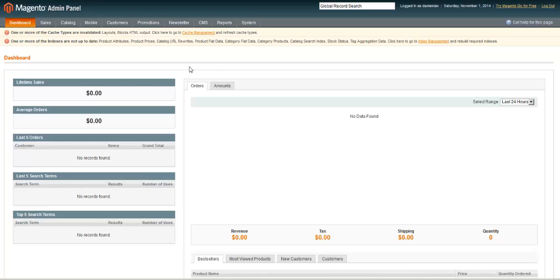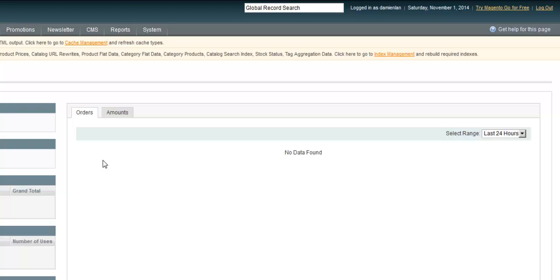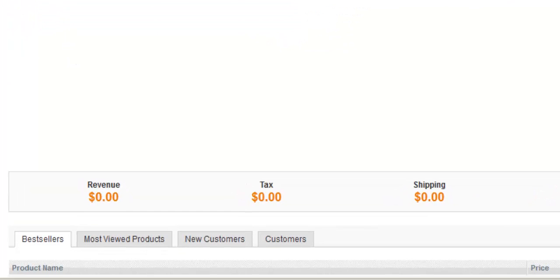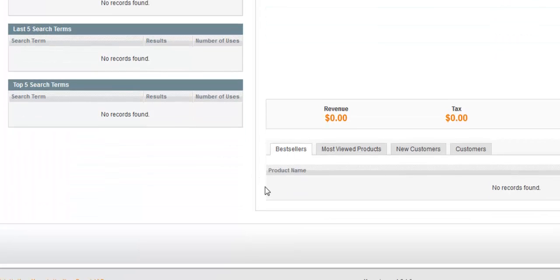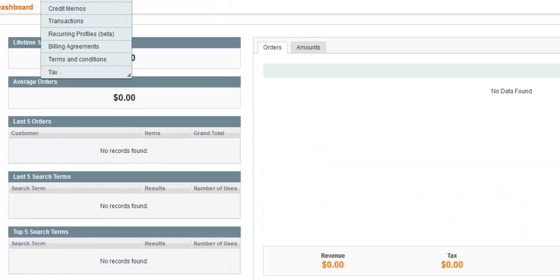Okay, so when you log into your Magento dashboard, you'll come to the main control panel, and you can see right away, which is another feature that Virtuemart doesn't have, all your sales, how many sales you made, the taxes that you're paying, your shipping quantities left, any kind of data that you want to set. You'll see it immediately when you log into your Magento control panel. So let's start with sales.